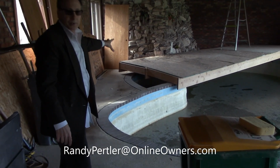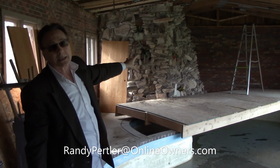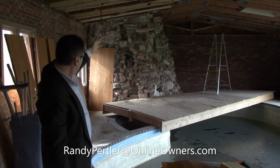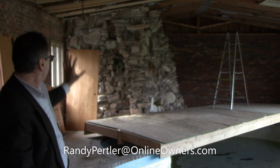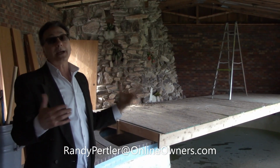But there's a hot tub built right in next to the pool as well. And then that side over there where the rocks are, we're going to try to get the waterfall working again. So there'll be a waterfall coming down off of that. And on the other side of there, there's a half bath, and there's also a dry sauna.